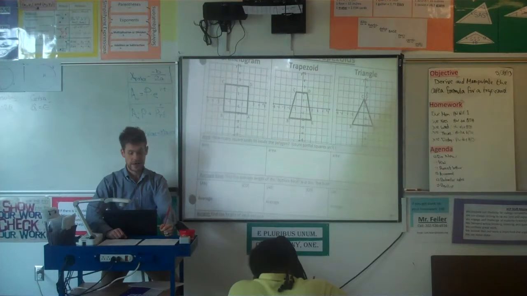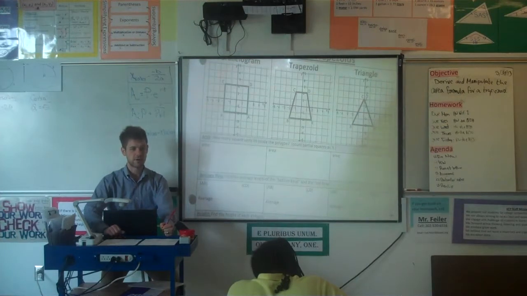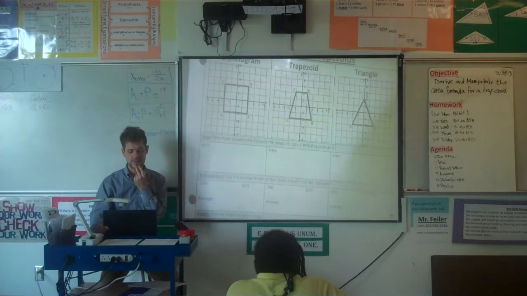For those of you that are looking at the base, you will see that I'm giving you a hint about which letters are the base, A, B, and C, D. You may notice that for the triangle, there's a star by C, D. If you're confused by that star, we'll go over that together.